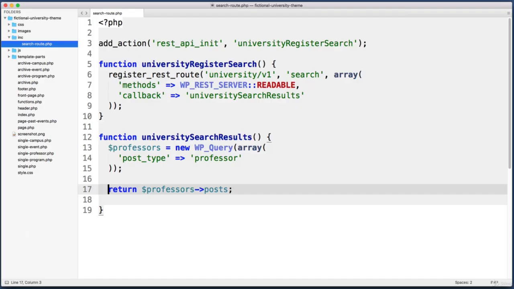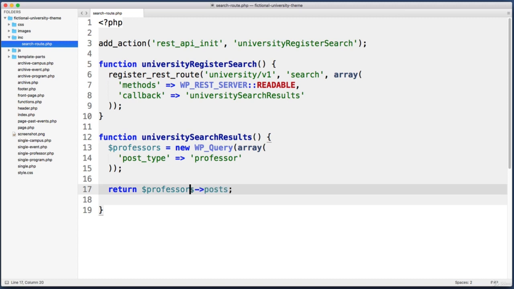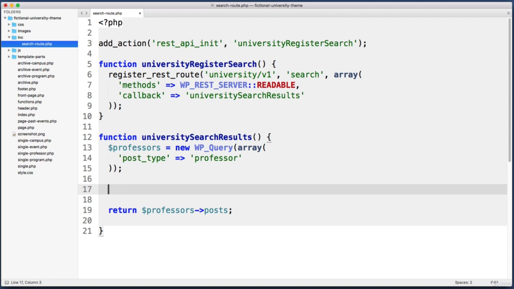So, back in our code, instead of returning the posts array that gets generated by our WP query, instead of returning that as a whole, which gives us all of this information we don't necessarily need, why don't we instead return an array that we build ourselves piece by piece that only contains the data that we want? So to do that, why don't we create a brand new empty array? We could name it whatever we want, but I'm going to name it Professor Results.